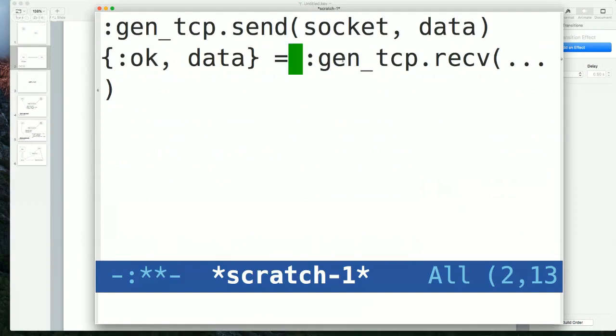Because if two processes send data through the socket at the same time and both block on that socket, the socket is going to send the data to the first process that blocked, right? But you're not sure that the first process that blocked is the first process the server is going to reply to, because you're not sure the messages are going to end up in the server in the correct order. So since the gen server holds the socket, instead of asking the gen server for the socket and sending data ourselves, we can ask the gen server to send data through the socket for us, right?